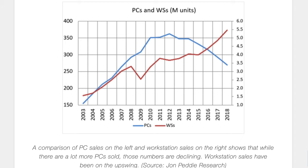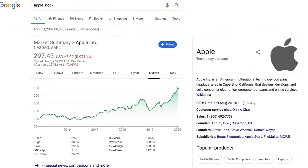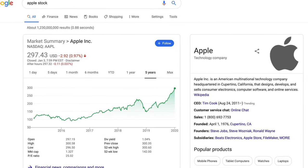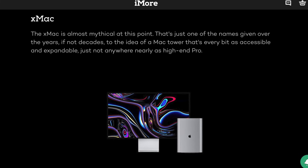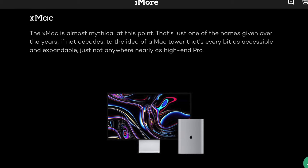However, sales of workstations — represented by the red line — have been on the rise in recent years, and that is the growth segment Apple is targeting. While the desktop computer segment represents hundreds of millions of units, workstations represent just millions of units, with the difference being that a workstation typically costs an order of magnitude greater — five figures or tens of thousands of dollars per unit — providing a much higher profit margin for Apple. If you were an Apple investor today, which segment would you want Apple to target? It is a harsh reality that explains why I may never see the expandable Apple desktop computer that I and many others desire.